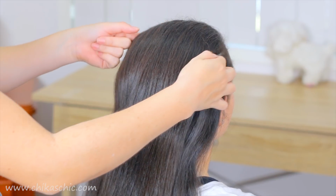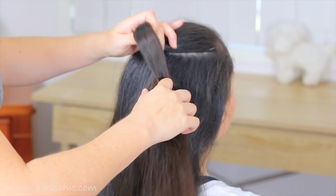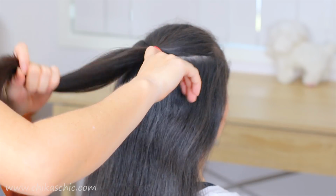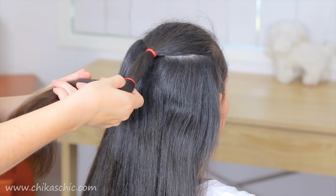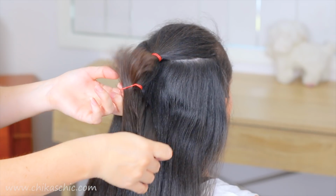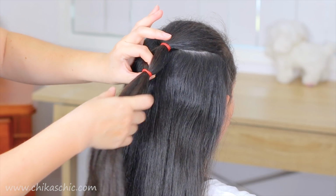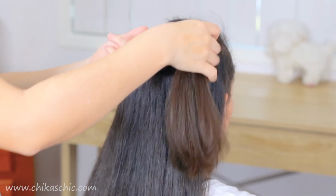For the second option, we're going to grab a bunch of hair from the top of the head and hold it into a ponytail. And hold it with an elastic. Now we're going to put another elastic 4 fingers down below the first one. And in here I'm going to split the hair in half, make a loop, and we're going to pass the remaining hair to the other side.